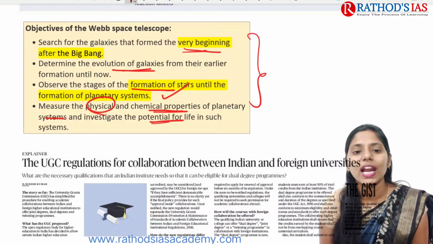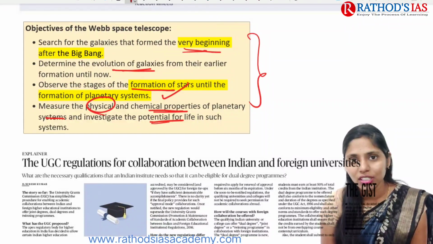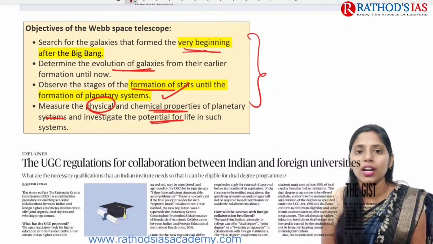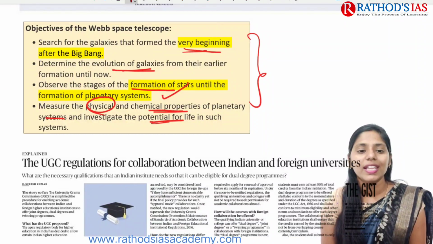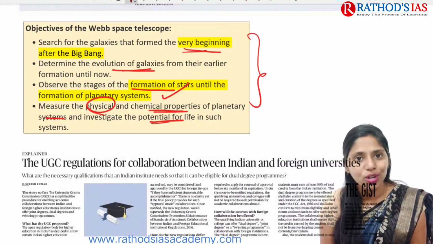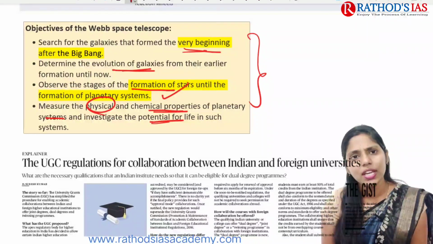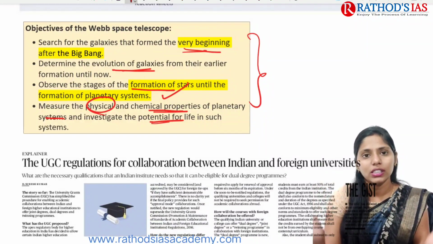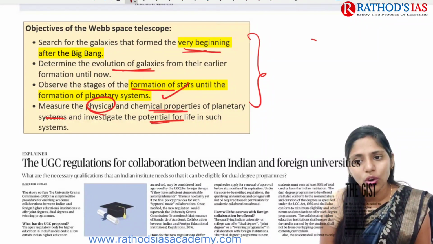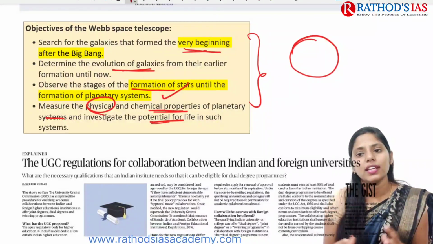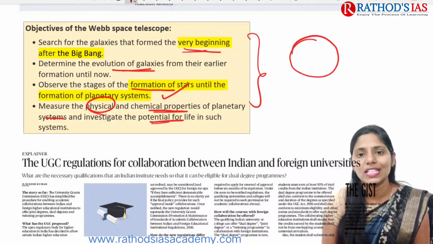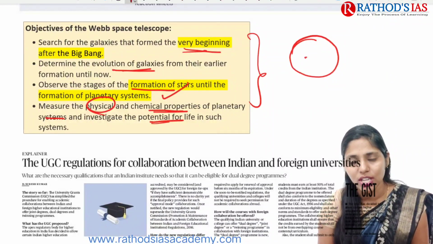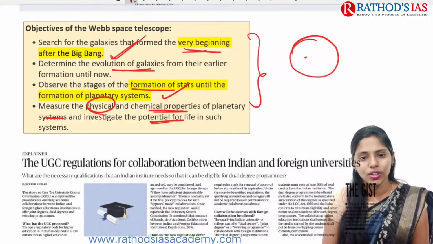The first one is that we can understand how galaxies formed after the Big Bang. Regarding this Big Bang theory, you can get some important material from your 11th class NCERT geography. There you can see what the Big Bang theory is, and what the nebular hypothesis is. Big Bang means that, before the Earth existed, our solar system was like a ball-like thing. There was a huge explosion, and because of this explosion, stars, planets, the sun, etc. were formed. So this is about the Big Bang theory.